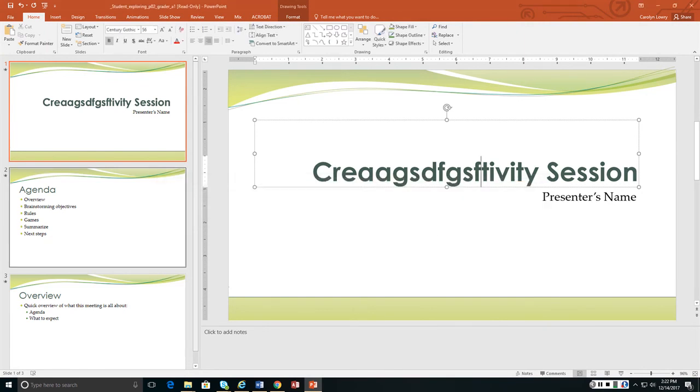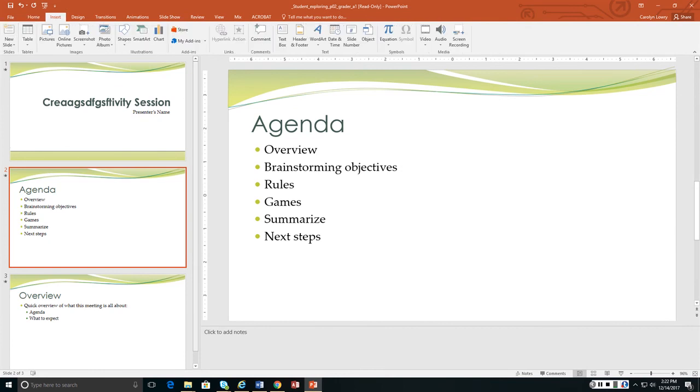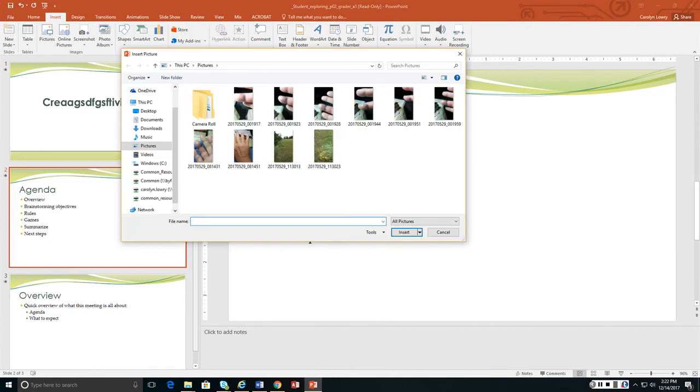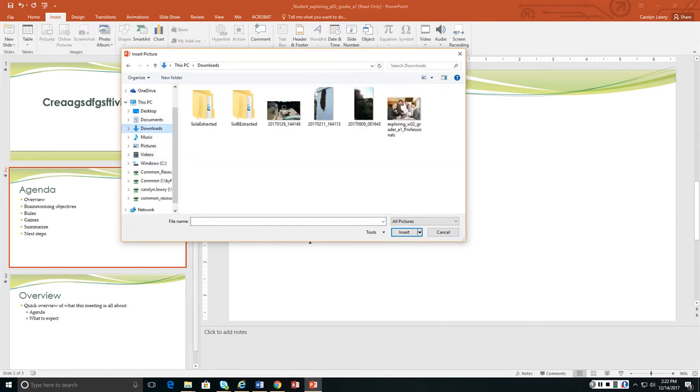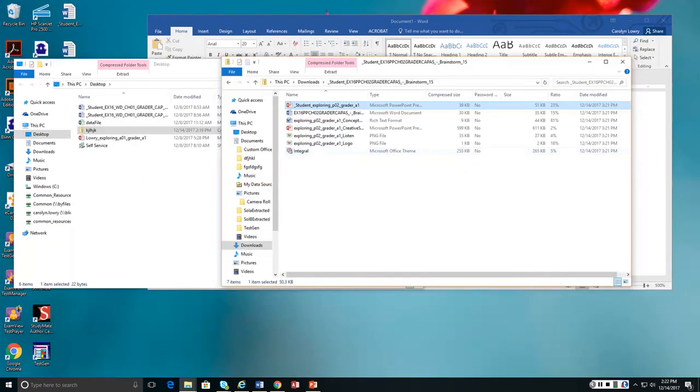And then you're going to know that there is a picture in there. But if I go, because I know I'm going to have to insert that picture, so if I go here to insert pictures and then I go to downloads where I know it is, that picture is not there. And it's not showing because it's inside a zipped folder. And the applications cannot see inside the zipped folder.